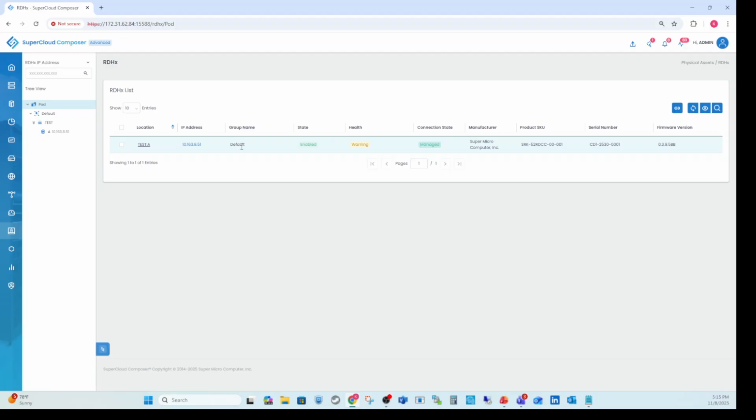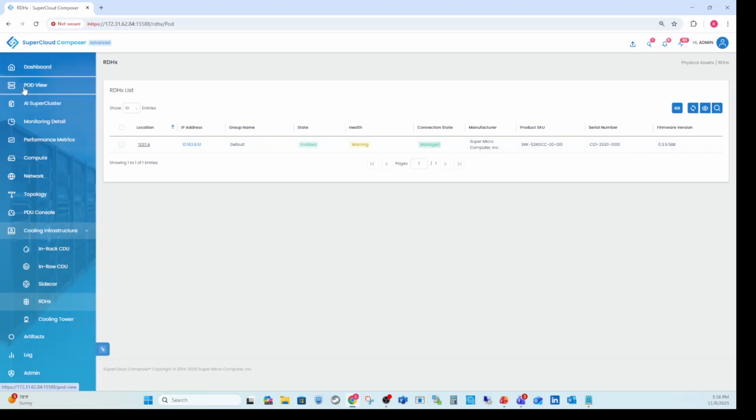If you were looking at it from the standpoint of a group, then you would see this perhaps defined as a GPU tenant cloud or an AI inferencing model or application that you specifically grouped together within the pod view itself, which is up here.